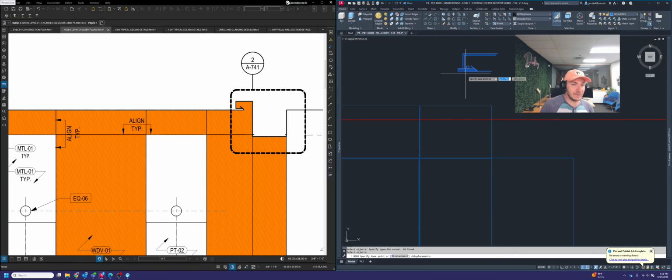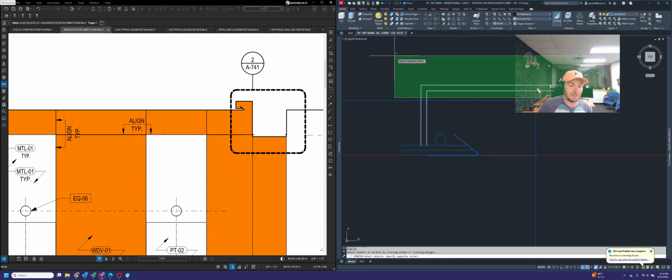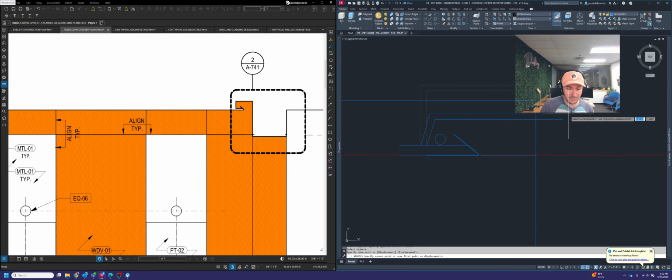Let's make sure that our ceiling heights are in the correct place. So that 14'6" should be in line with the drywall there. Okay, and then this one actually is a little bit smaller, which is weird because they had a clear dimension on it, but that's okay. We'll just shrink it up. I'm going to use the stretch command to do that. So bottom right corner, top left corner, and then I'm going to bring this down to about, oh, hold on a minute. Bring that down like this, sorry, to there.